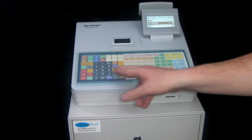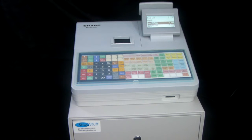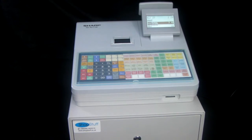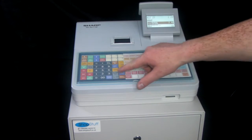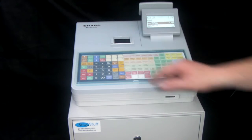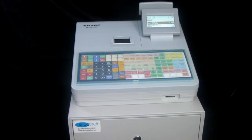When we get to the end of a sale, you've entered all your items, you subtotal it, the customer gives you a £10 note, you type in £10, and then you've got 3 different tender buttons on the machine. So you have TLNS, which is your cash button, and then CH1 and CR1, which can be used for either cheque or credit card payments. So at the end of the day, when you do your report, you have one total for cash and then separate totals for cheques or credit card payments, depending on how your business operates.